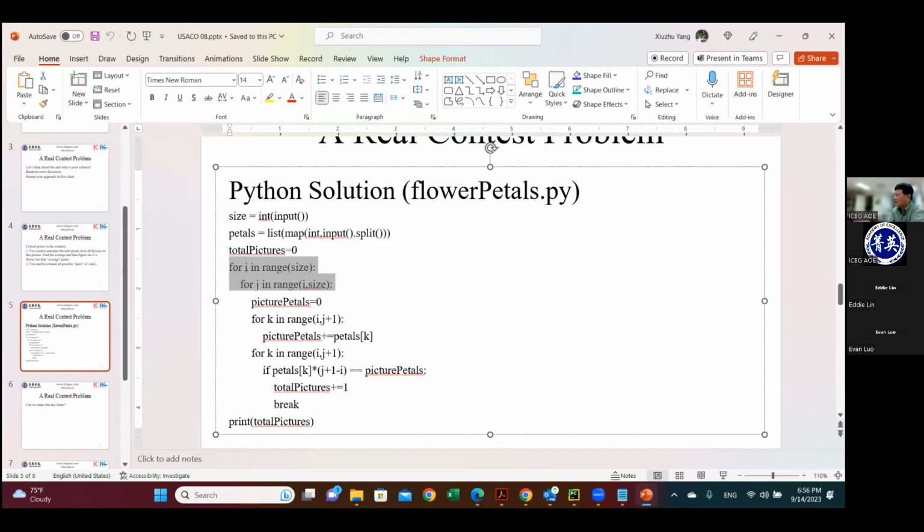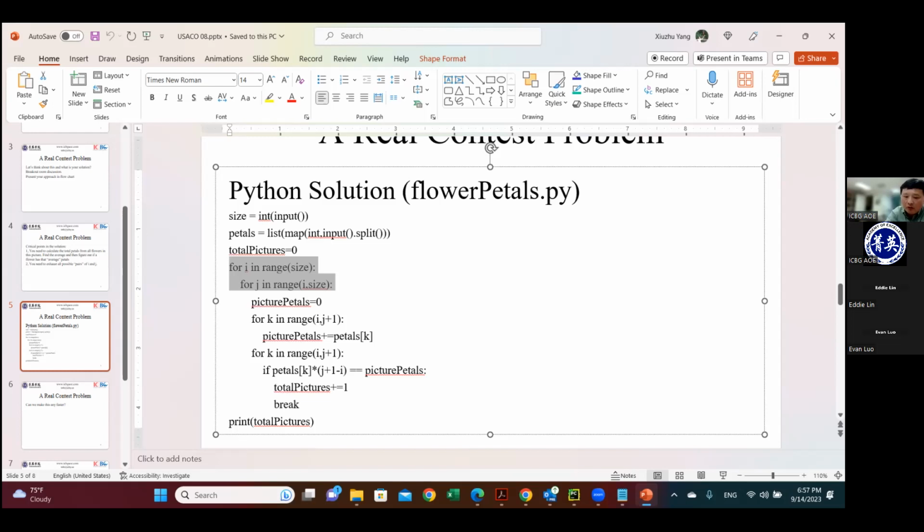Usually when you do this contest, you are trying to avoid nested loops because nested loops are very expensive. But you understand. I think next week I will talk more about the concept. So today I wanted to give you an idea. For the bronze, you see the value is only 1,000. So if you nest the loop here, it will be okay. 1,000 times 1,000 is only 1 million. 1 million, you should be able to run through it in like 2 seconds. Okay, that's the loop you have.